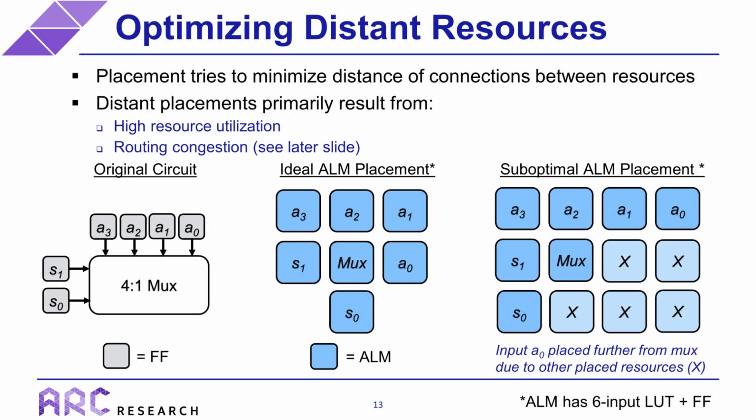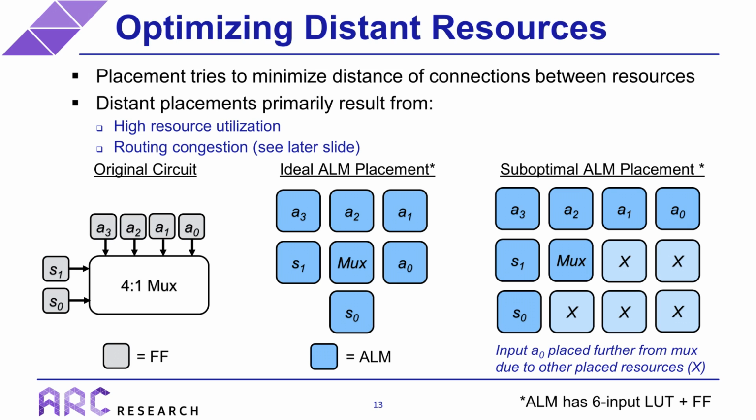So the figure at the bottom illustrates a simple example of this problem. So let's say we have the simple circuit shown here, which is just a 4-to-1 mux with flip-flops on the inputs. Now, if we consider that Intel FPGAs lay out resources in a 2D grid of what's called ALMs, we can see an ideal placement in the middle of the slide where each flip-flop input is mapped to a separate ALM and the mux logic is mapped to another ALM. Note that for this example, I'm assuming an ALM with a 6-input lookup table that has a flip-flop on the output, which is basically what you'll find in an Arria 10 and a Stratix 10 FPGA. So the reason this placement is ideal is that all of the connected components are as close together as possible on the FPGA, which will minimize interconnect delays.